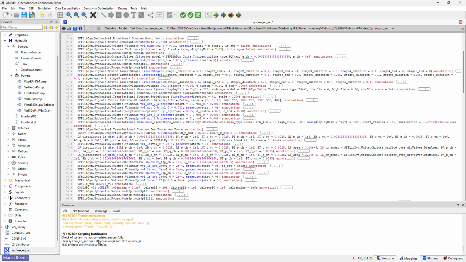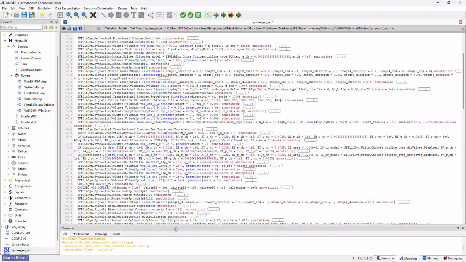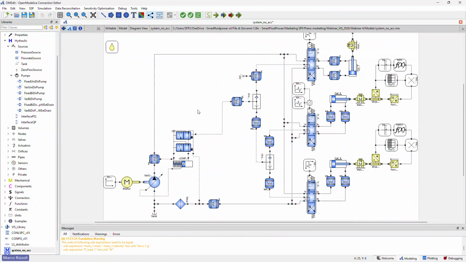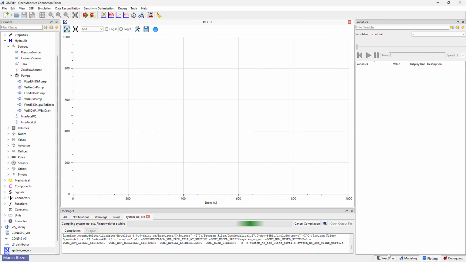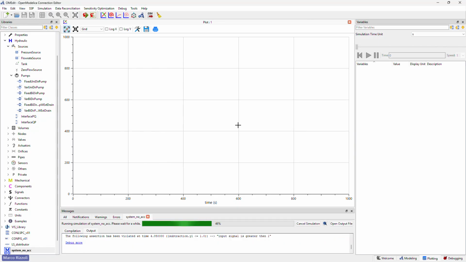We have 3,300 equations and the same number of variables, so it is possible to solve this problem, and we can run the first simulation. I will show you later what is the cycle we are analyzing. I will start with the compilation of the model. I will show you the cycle we are analyzing with the animation of the library to understand if everything is behaving how we expect. And then we move to the graphs, and we will look at the performance of the power unit or the entire system.